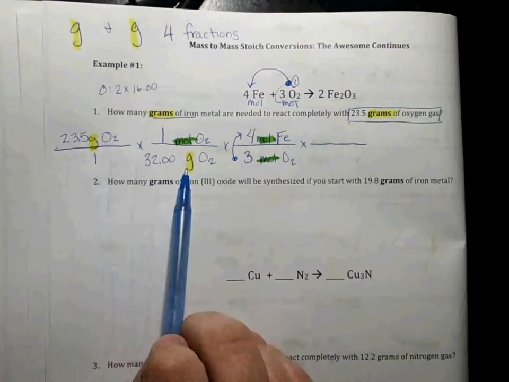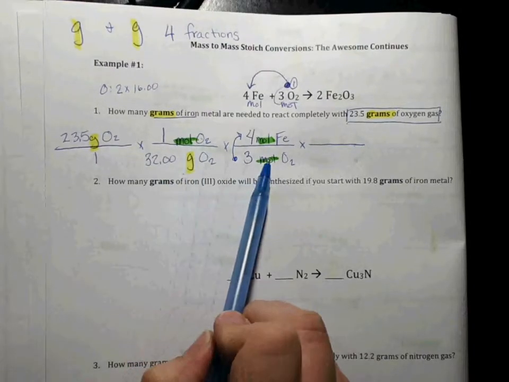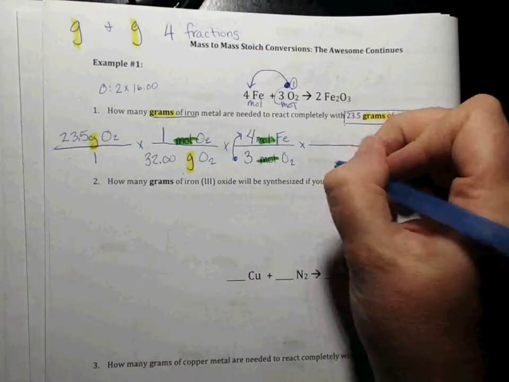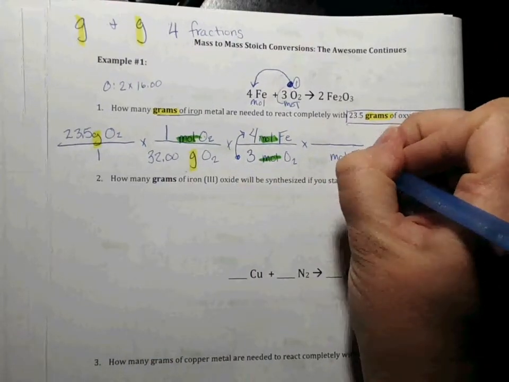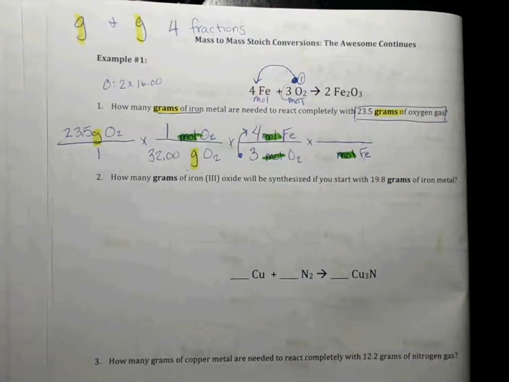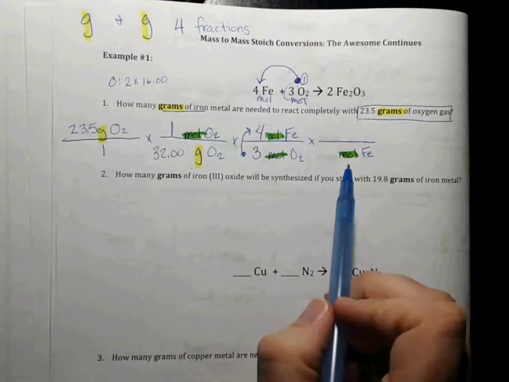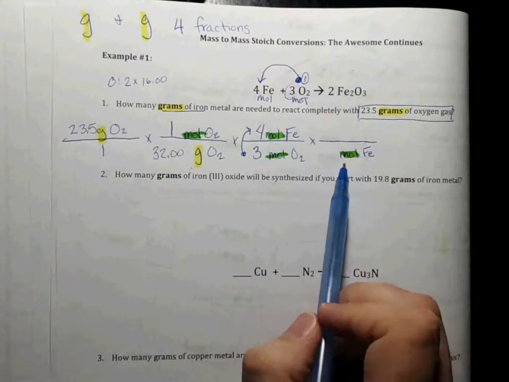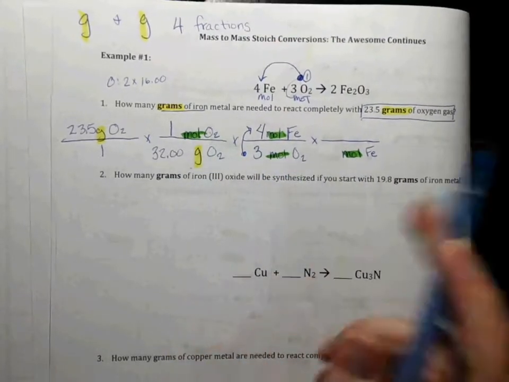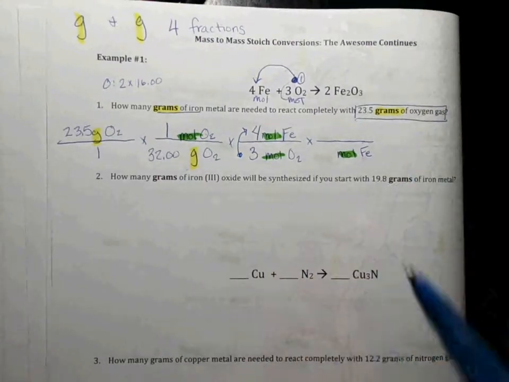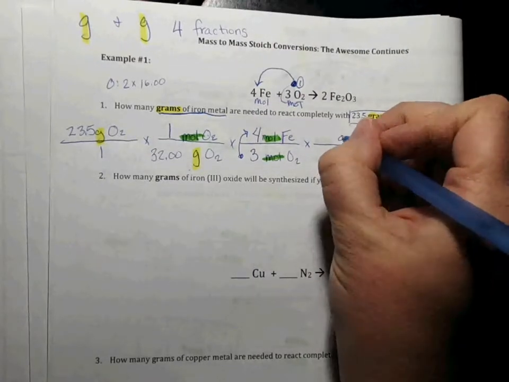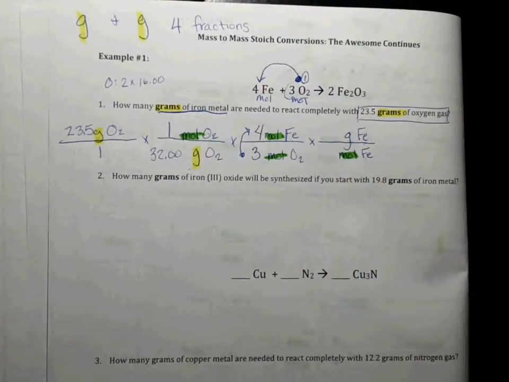You'll notice I've used grams of oxygen twice, can't use that again. Moles of oxygen twice, can't use that again. Moles of iron has only been used once so far. And if I remember that what goes up must come down, moles of iron will be on the bottom of my next fraction. Now I've already crossed the bridge, don't go back over it, okay? We've already crossed it, we don't want to go back. We've used moles of iron twice though, and we've used moles of oxygen twice. We can't use any more moles. The only thing that's left is to actually answer the question, how many grams of iron? So I'm going to put grams of iron on top here.